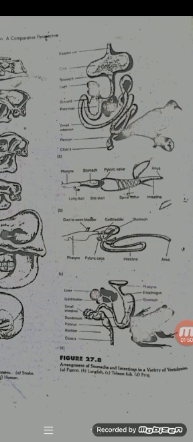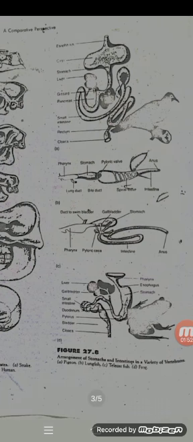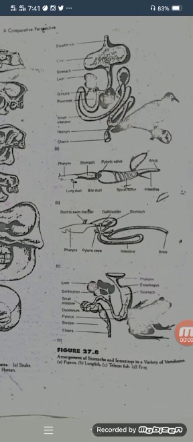And the last one is about the frog. You well know about the frog digestive system, starting from the pharynx, and then to the esophagus, then to the stomach, and then in the case of the frog, the stomach leads to the duodenum, then the small intestine, then the bladder is shown, then the cloaca. These are the arrangements of stomach and intestine in the case of the pigeon, lungfish, teleost, and the frog.